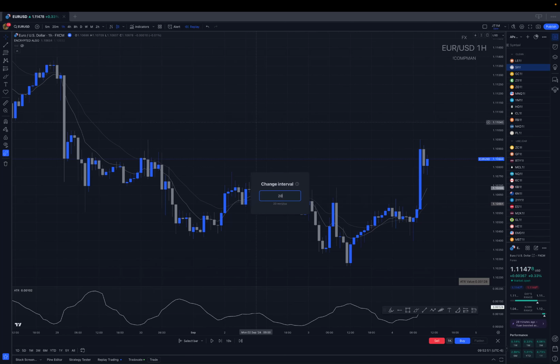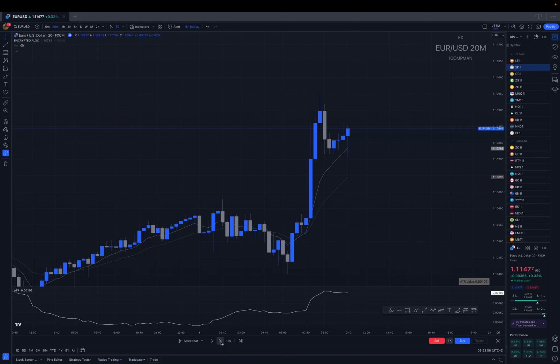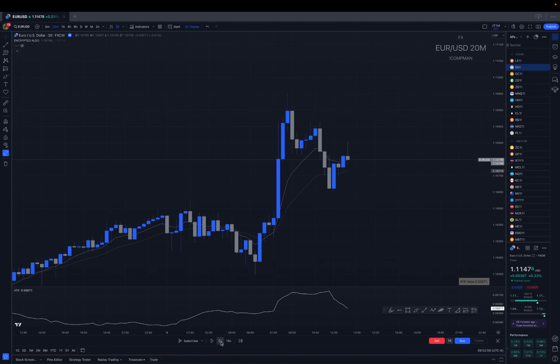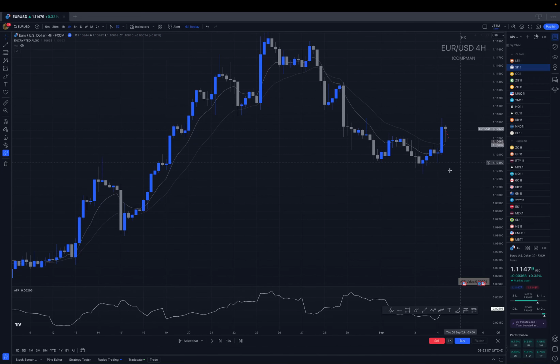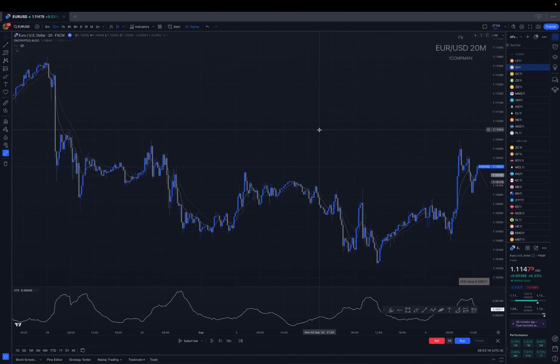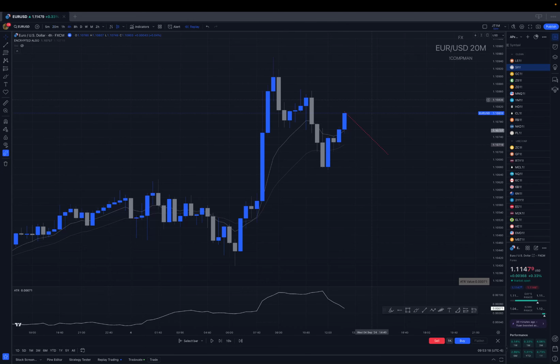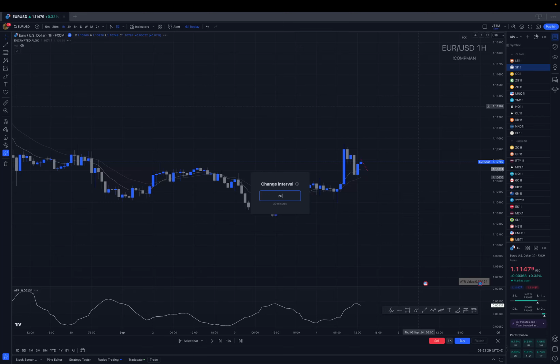But on the hourly, money comes in, 20 minute, waiting for validation. The moment this candle closes, we have a potential valid buy stop. Nope. Valid buy stop over this high. Looking at the 4 hour. Damn, TradingView really did some really good upgrades to their replay tool. So 4 hour good, hourly good, 20 minute good-ish. I probably would have tried to scalp some sells in here on the way down. We'll take a look at that afterwards, but hourly good, 20 minute good.